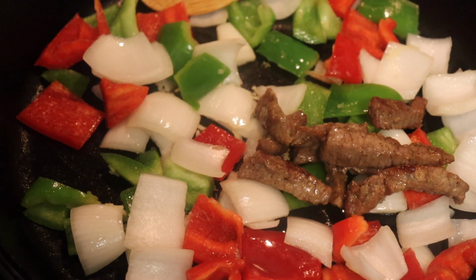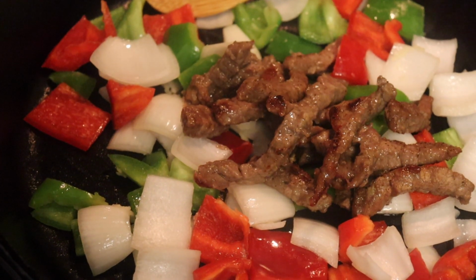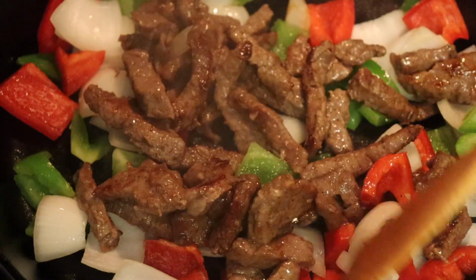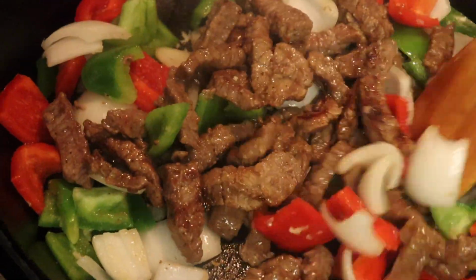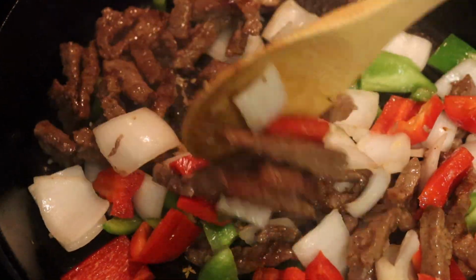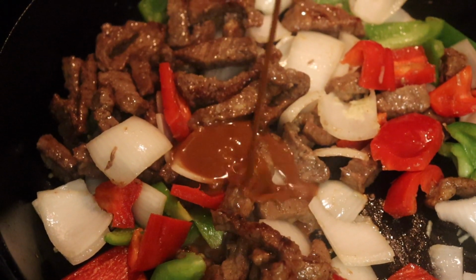So now they're exactly where I want it to be. I want my veggies to still have a little bit of bite to it. And there goes the steak that we have already let cook, and we're just adding it to this pan. And of course, when you add it to the pan, you just want everything to melt together. And I'm not adding the sauce just yet. I just want these to sweat together, let all of those flavors just melt together and come together real nicely for this pepper steak. When I tell you it's easy, it's easy.